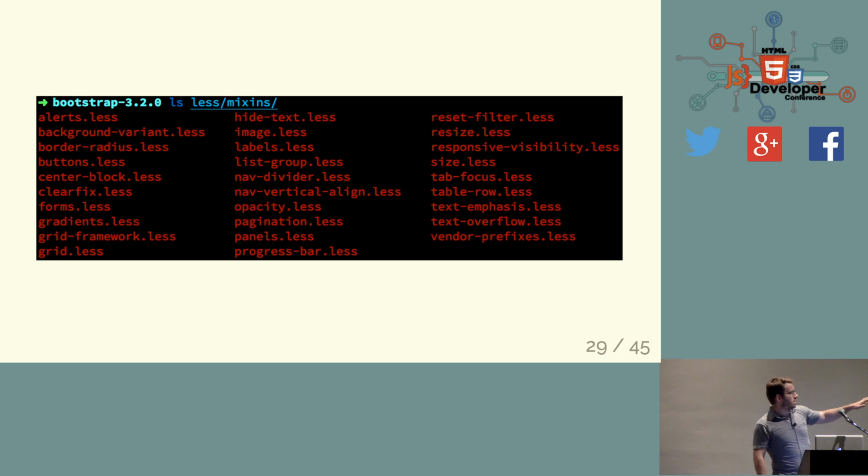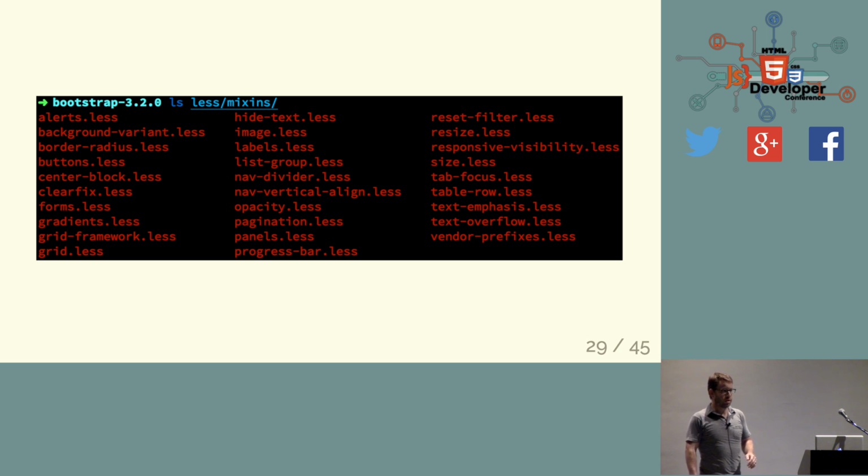So I want to show an example of actually using a mixin, and then we're going to look at the grid. There's a nice grid system built in, and mostly the way that it gets used is you have a row and then you have columns, and in Bootstrap 3 it's col-md for the medium size, and xs for the small size, and lg for the large size, and you can define all these different columns for different widths in a responsive way so that you can have different size columns on different devices and all of that.